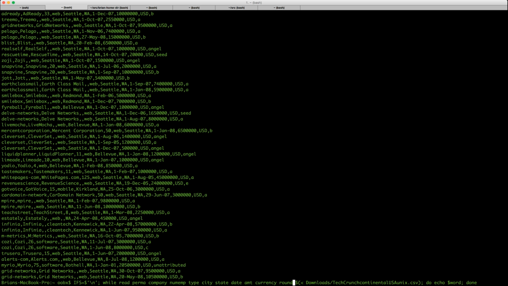But one way to go through a file is to use the read command, which is a bash built-in, and assign each one of your columns to a value. So I'm trying to take in each one of these different fields into a value, and one reason this is going to fail is because I'm not splitting out my commas yet. So anyways, this is going to just not work.